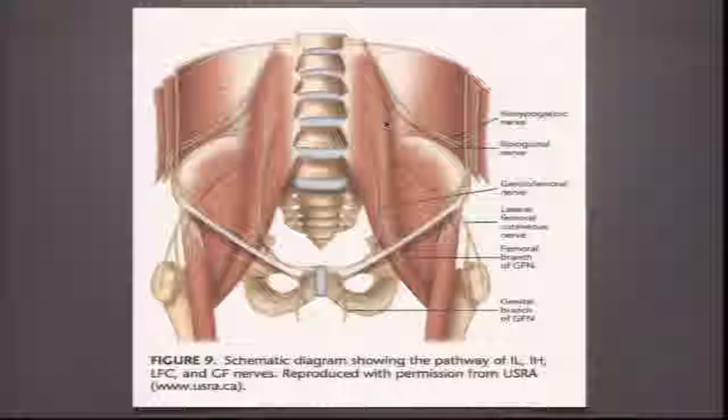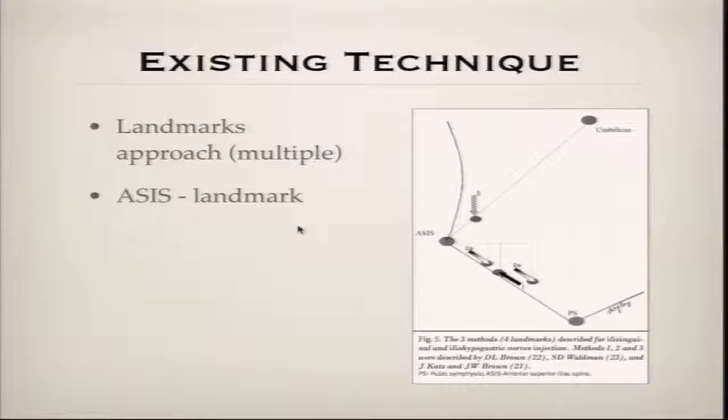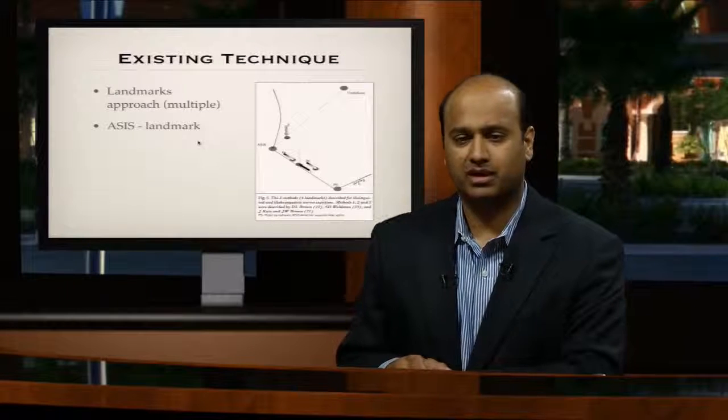These nerves follow along from the lumbar plexus and travel around the side of the abdominal wall. The genitofemoral actually is a branch from the femoral nerve and follows along the spermatic cord in the inguinal ligament. Just as one example, I'll show you a technique for anesthetizing the ilioinguinal and iliohypogastric nerves as they penetrate through the abdominal wall, and how ultrasound can be beneficial for that. Traditional landmark approaches can be confusing.